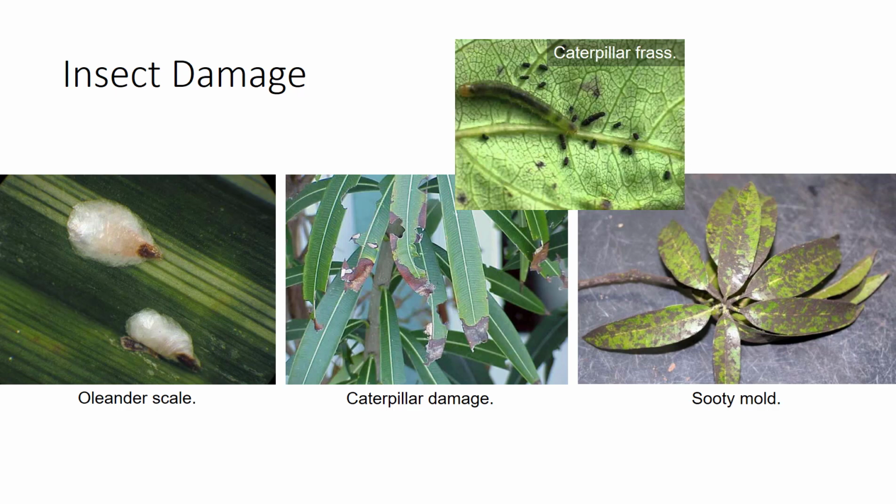Signs that insects are or have been present include frass, the dark colored droppings they leave behind, and sooty mold associated with sucking insects. Sooty mold is the black superficial growth of a fungus on the honeydew or other material excreted by sucking insects, such as aphids or mealybugs. The fungus growing on the excretion is not harmful to the plant. When sooty mold is found, you should examine the plant more closely for the presence of insects such as aphids, using a hand lens if needed.